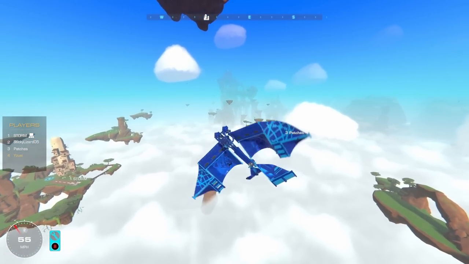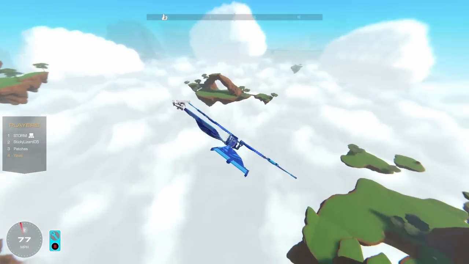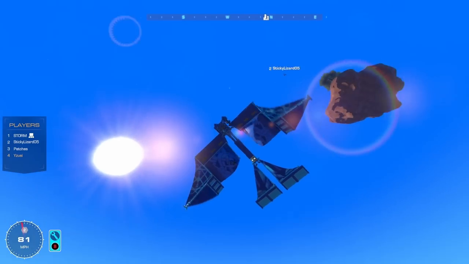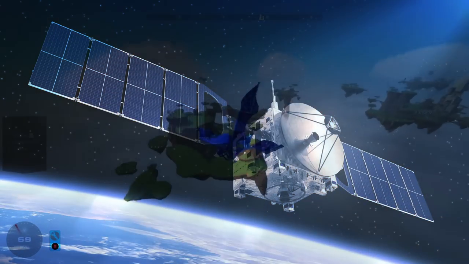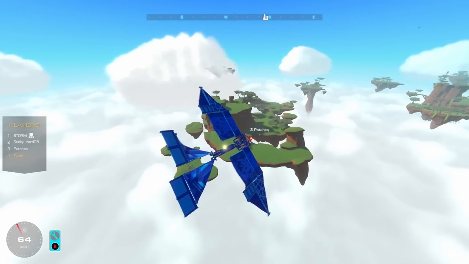Oh, no. This is such a rip moment. Oh, God. All right, Patch. Not going well. Okay, it's so hard to control these things. Where's Sticky? Sticky's just, he's a satellite right now. He's in space. Oh, yeah. I'm kind of struggling to get back down.